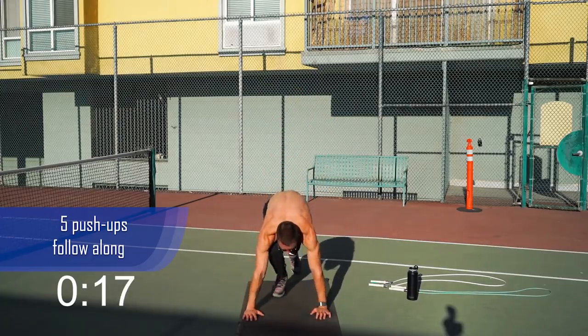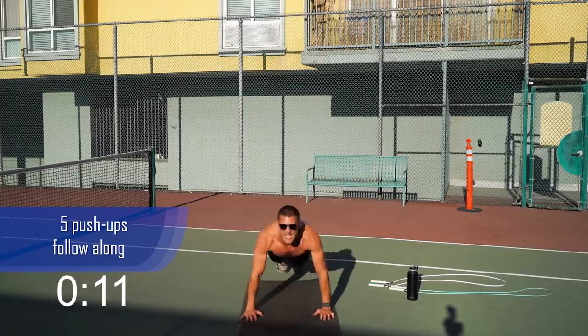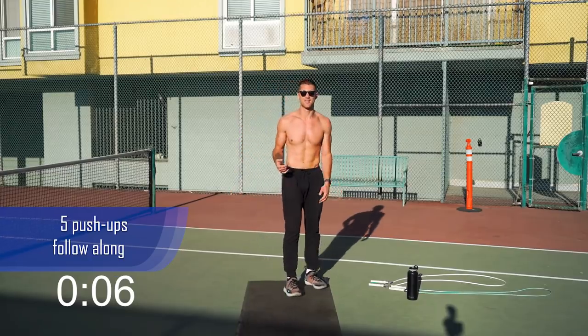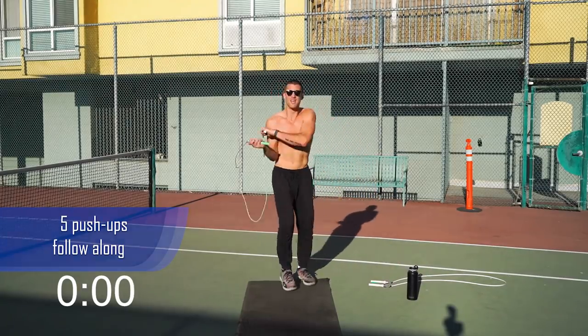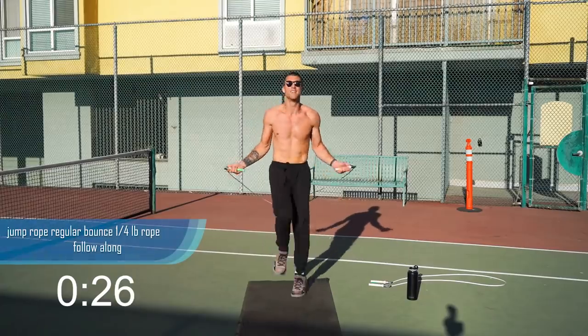Five pushups. Go a little wider here. Push up. Workout, so just get after it, baby. Everything's copacetic.